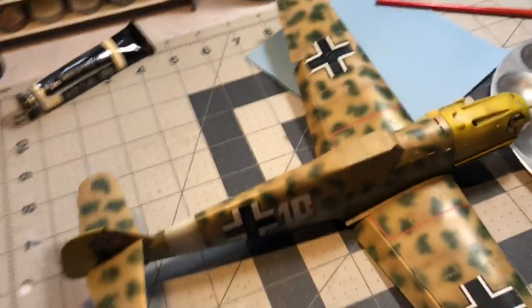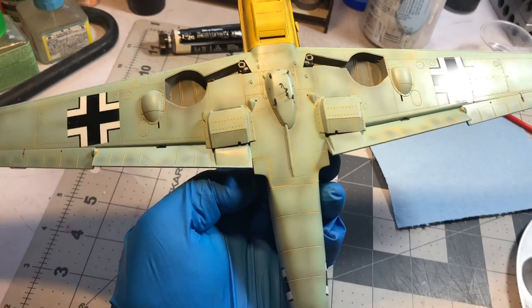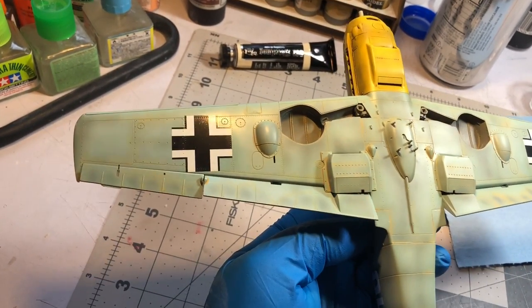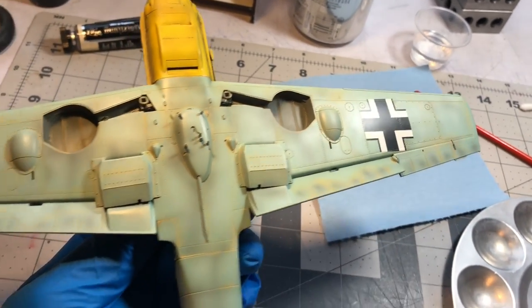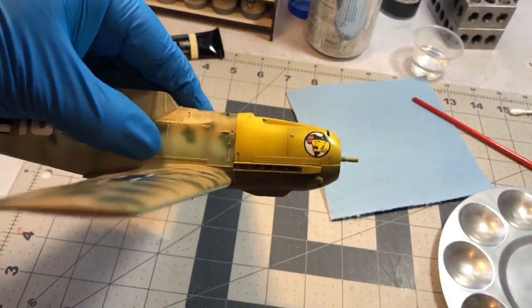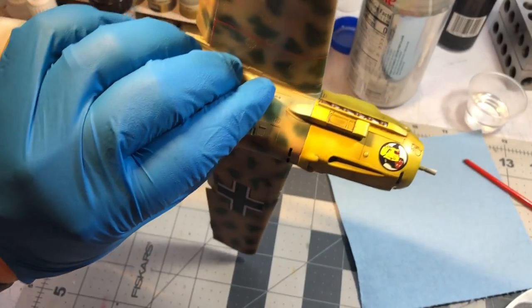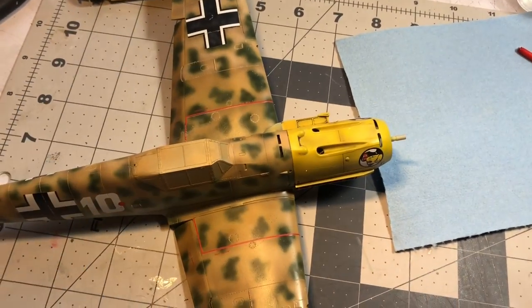Alright. I have put a flat coat on it. I put a clear coat on it. And then I did a panel line wash in like a sand color, and I kind of left it a little more pronounced than what I normally do with my panel line washes, just to give it more of a dirty, sandy look to it. And I did that all over the plane. I did use a black panel line wash for the engine cowl to kind of initially grime it up.